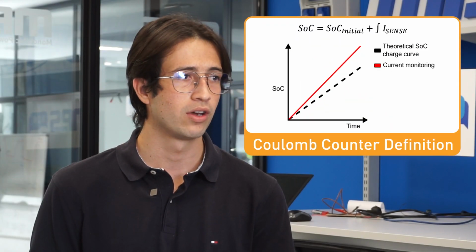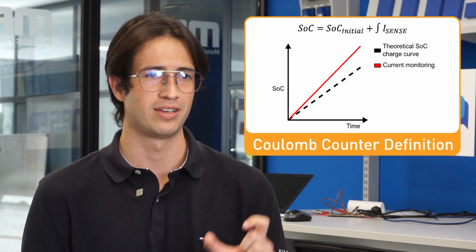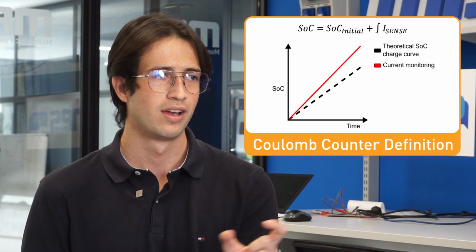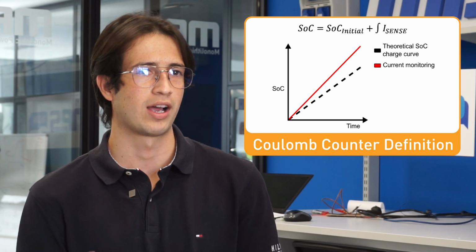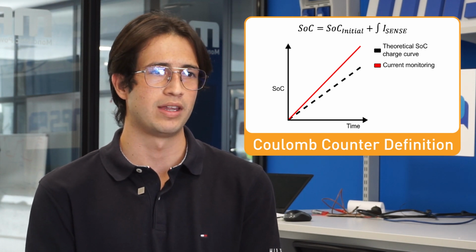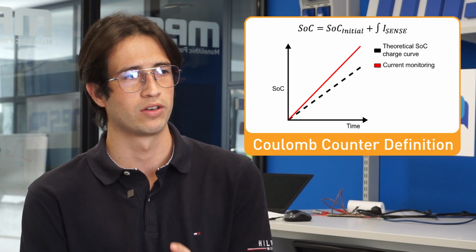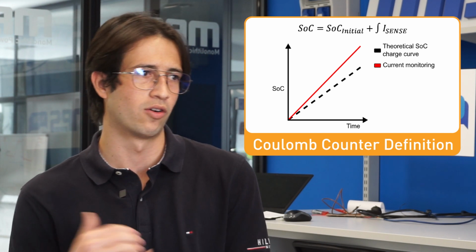How about we step back and just talk about different methods that can be implemented or have been implemented over time for fuel gauge measure state of charge and state of health and those types of things. There's the famous one, I would say, the column counter, which is basically an integration of the current through time. So you grab this integrated current measurement, you divide it by the maximum capacity, so you have a number, and this could be the percentage of capacity that went in or out of the battery.